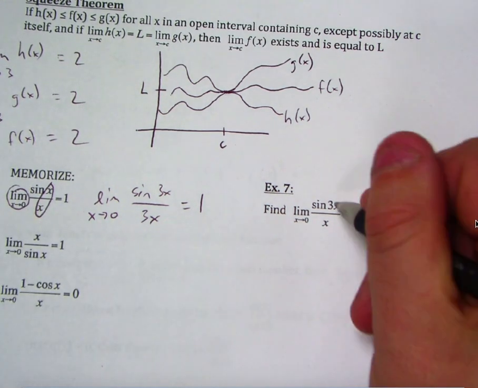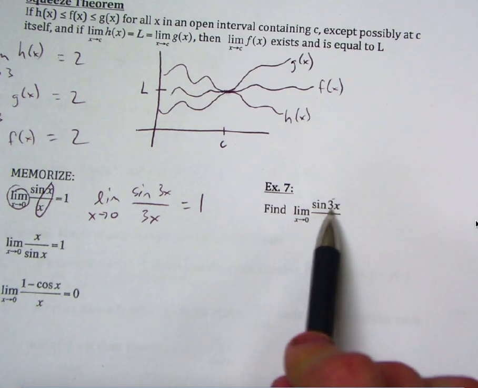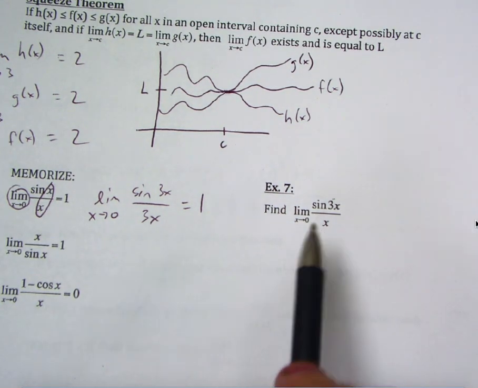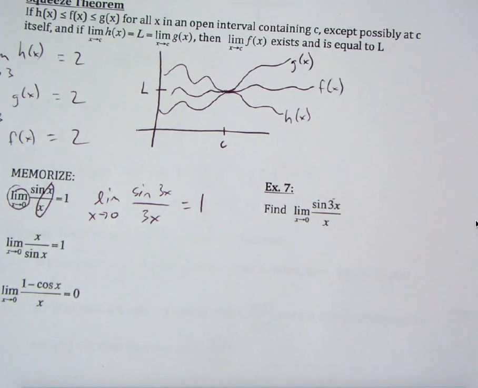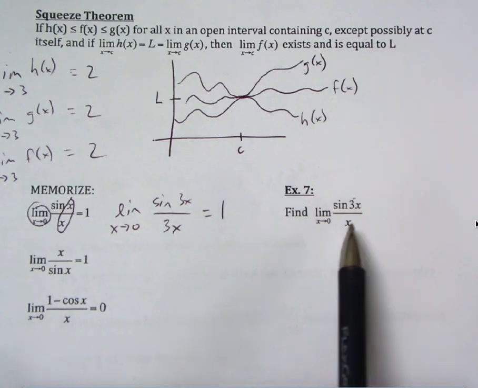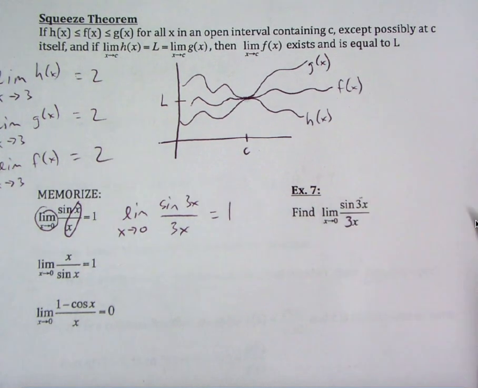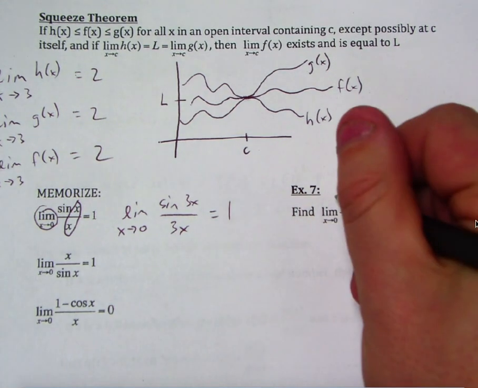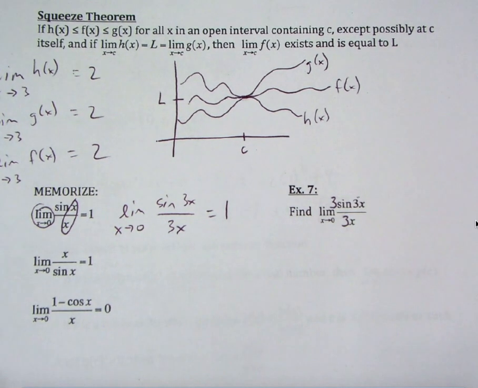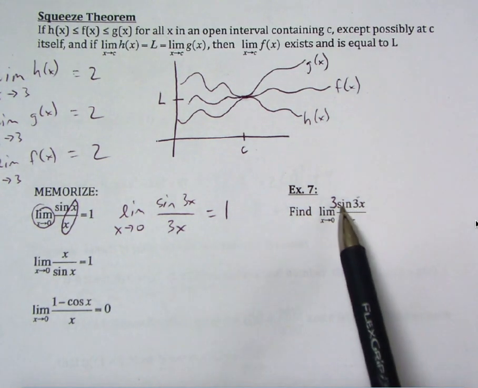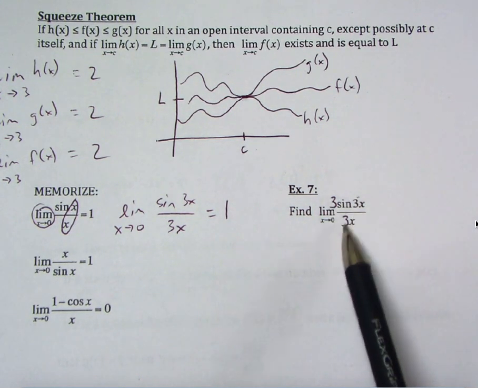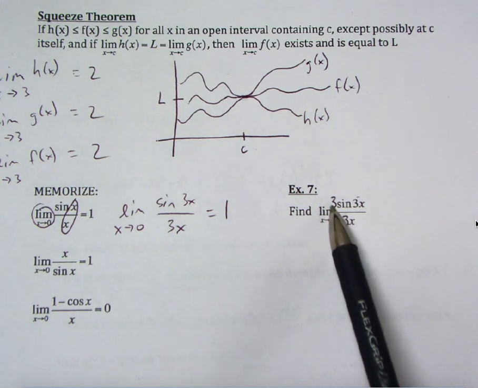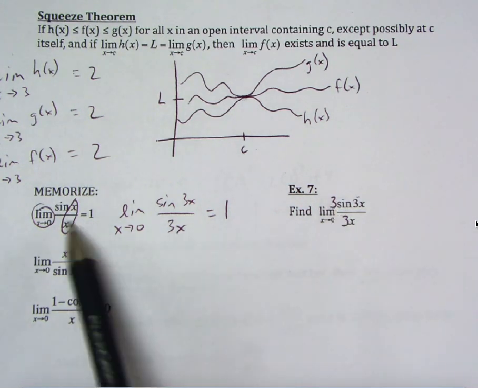Our issue is, if this is a 3x right here, I need this to be 3x. Well, the great thing about math is you can manipulate things to your advantage as long as you know what's allowed. That's what algebra is all about. What are you allowed to do? We're allowed to just put a 3 right here, so long as what you do to the denominator, you also do to the numerator. You're allowed to multiply the top and bottom of a fraction by the same number. So we've met the goal. But now we have this issue: we have this 3 in front of the sine, and that doesn't happen over here.